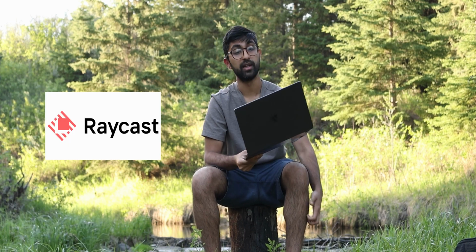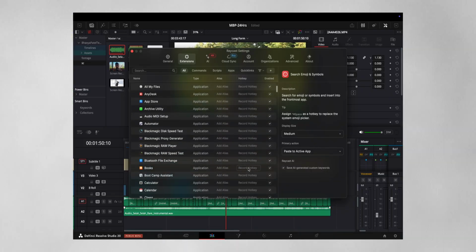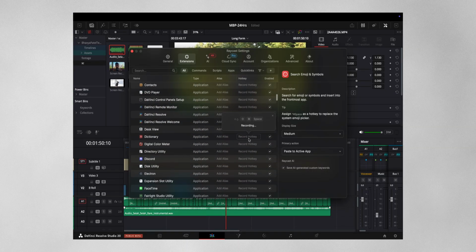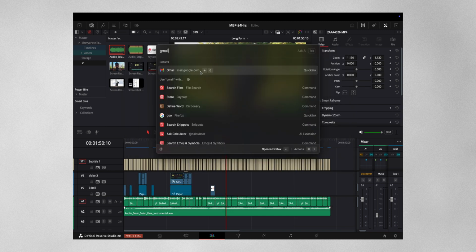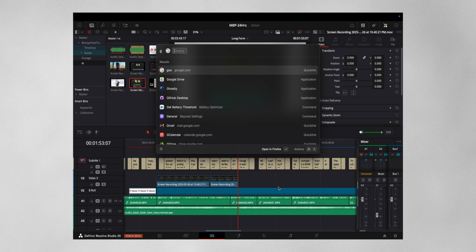This next point probably took my MacBook experience up several notches. It's an app called Raycast, and it's amazing. It's like Windows PowerToys, but so much better. Keyboard customization is really powerful, and pair that with quick links, which is pretty much like custom URLs that you can launch whenever you want. I can do things like open my Gmail and open my calendar because I prefer the web interfaces more than the native app. And I can even do things like launch a Google search with a click of a button instead of opening up a web page. Window management is also really cool and useful, and I think I've just scratched the surface with this tool, so I'm ready to explore it more.